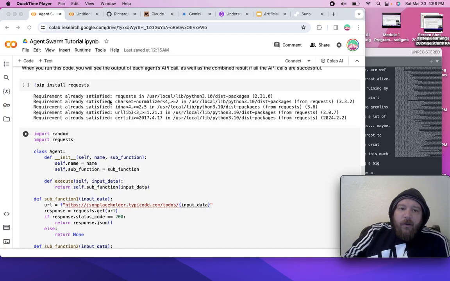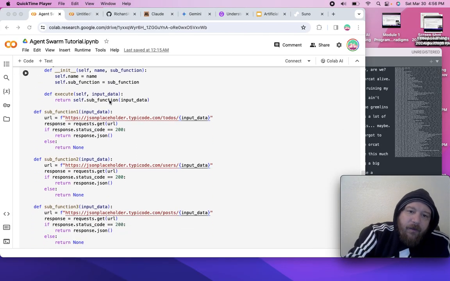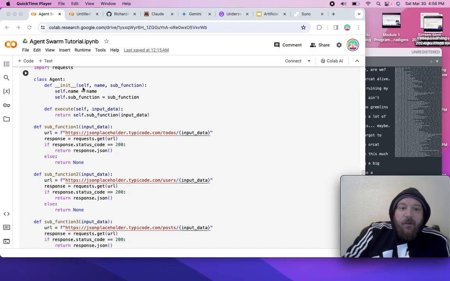In order to do that, we have to install one more package. So we're going to install requests, and then we're importing random, and then from there we define our agent class like we've done, and our subfunction in this instance is to call a specific URL.